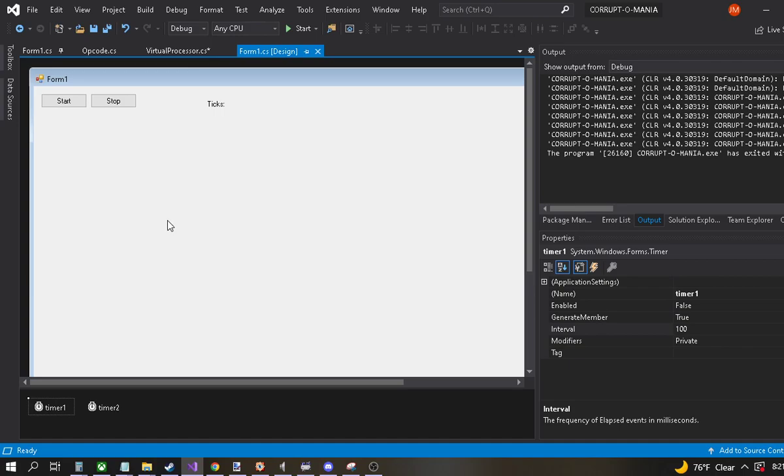We'll go over the design of the pseudo processor here in a minute, but we're going to go over the main structure and flow of our program here.